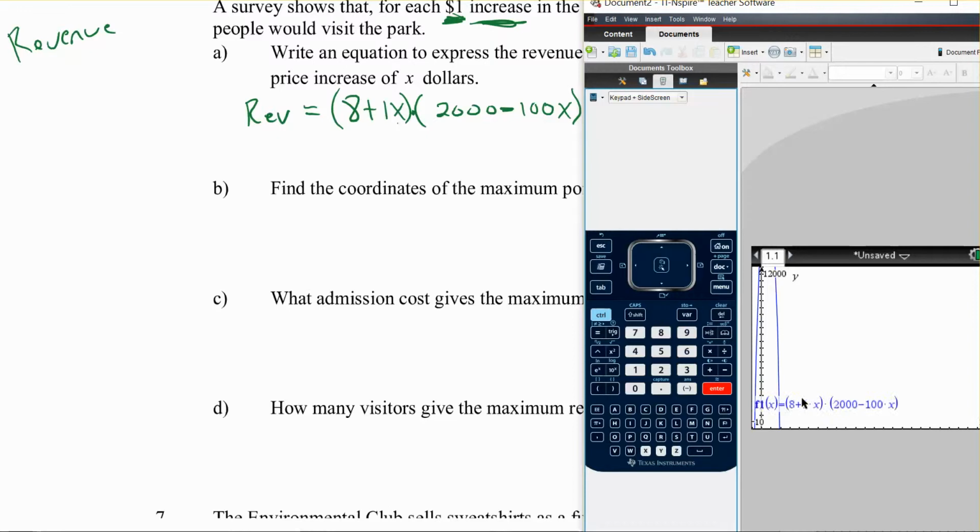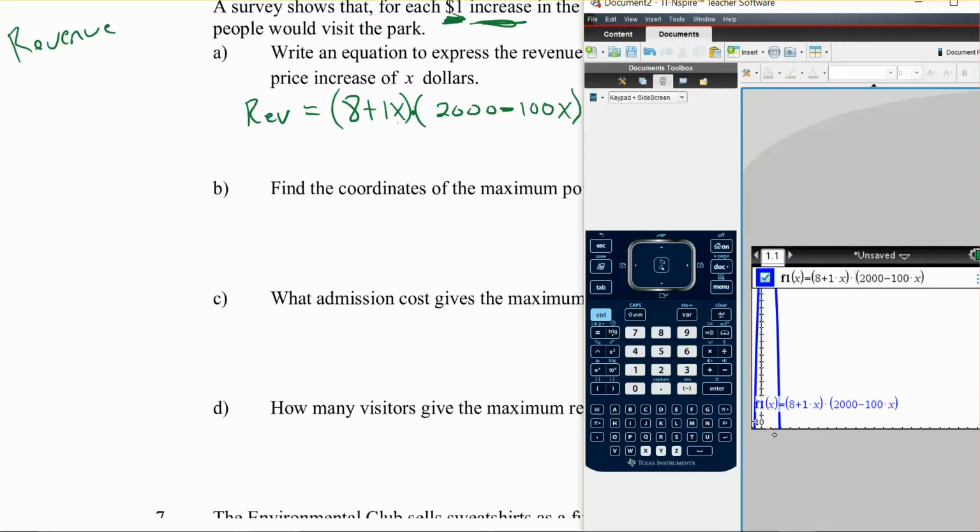Huh. The reason I'm confused by that is because sometimes when you put it in your calculator, I didn't actually put times in between there. Sometimes your calculator will give you an error message. Sometimes it doesn't. Sometimes you need to actually put the times symbol in there, like that little dot. If you don't put it in there, if you just go bracket and another bracket, it'll give you an error, and for some reason doesn't know what you want. So make sure you put a multiplying symbol in there. And it did know what I wanted.